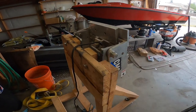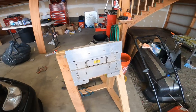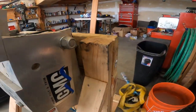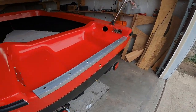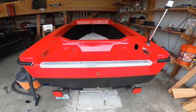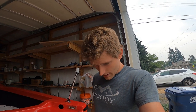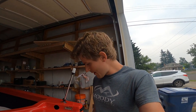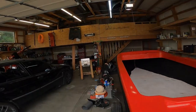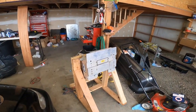So what I'm going to do now, I'm going to unbolt the power trim unit off of my engine stand and try to fit it on the back of the boat. I'm going to unbolt it from the engine stand, clamp it onto the back here, and then measure it out from either side. I'll try to get it as center as possible, and then I'm going to take a centering punch and try to get the mounting holes as center as possible. So that is the next step.